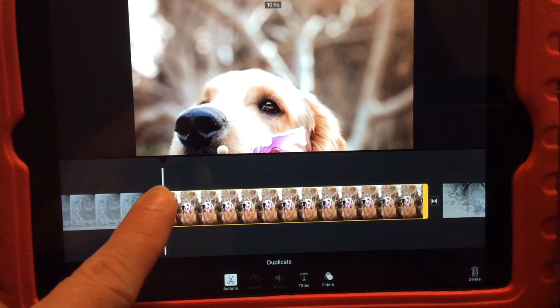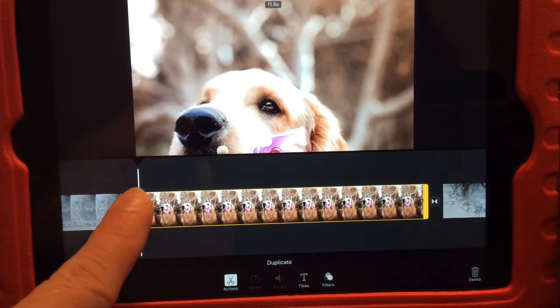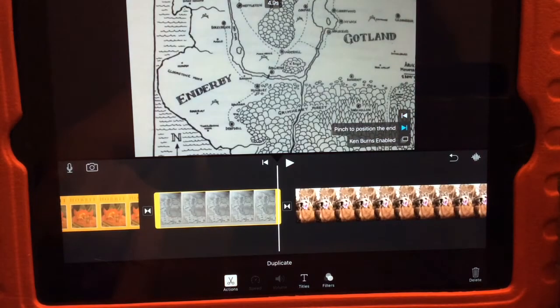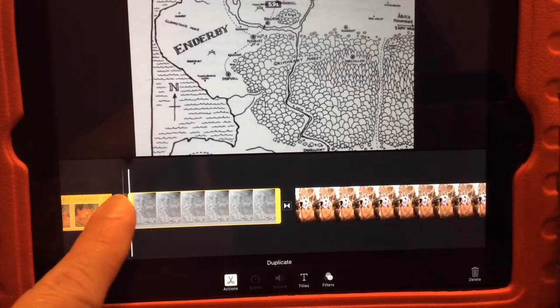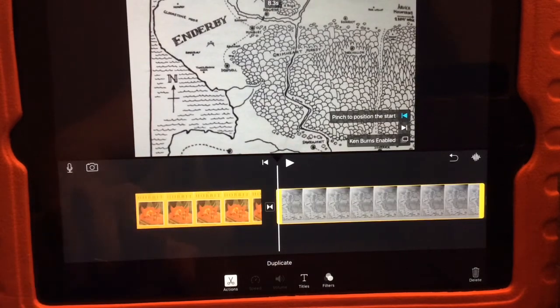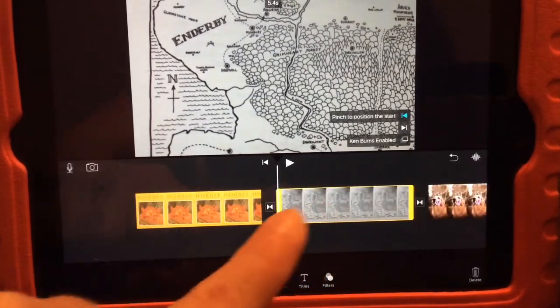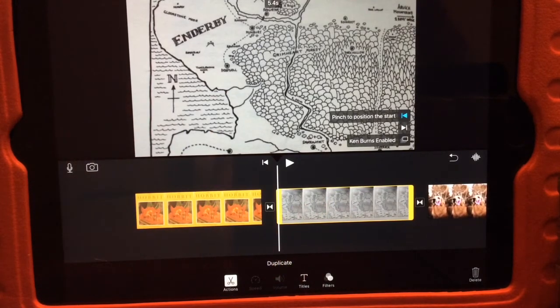Kitty's back, and just make it longer. Okay, and I can do that with any one of these just by tapping it. I can also make it appear on the screen for a shorter amount of time just by pressing it the other way and taking it in like that.